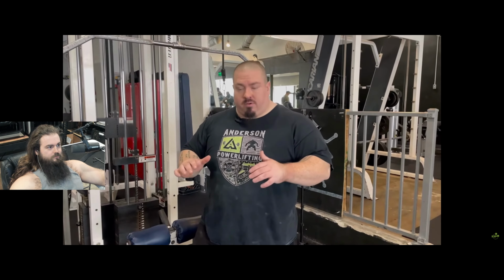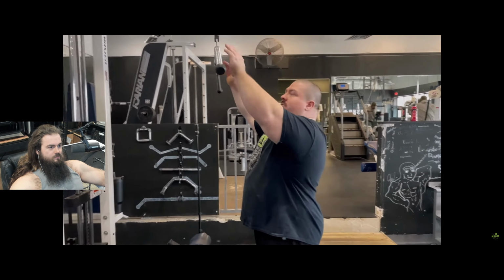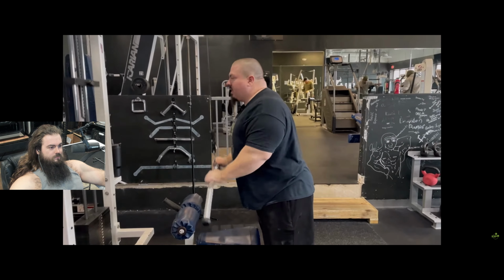What's going on, guys? What I have for you here today is a tricep move that I get a lot of questions about. And it's something that I actually picked up from J.M. Blakely from Westside, but also from Elite FTS. So it's a variation of a tricep extension on the lat bar. So I take about a close to medium grip on the bar, bring it down here, keep my elbows at my sides, elbows tucked in, and I'm just going to start extending right here.